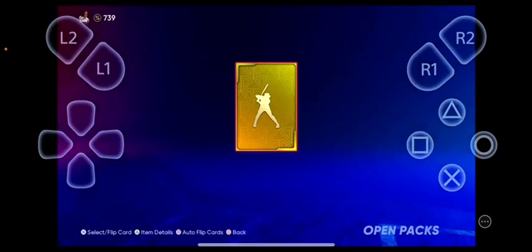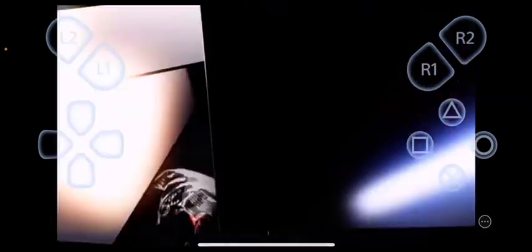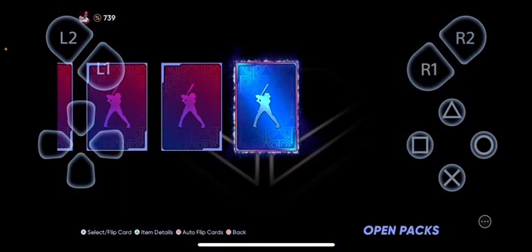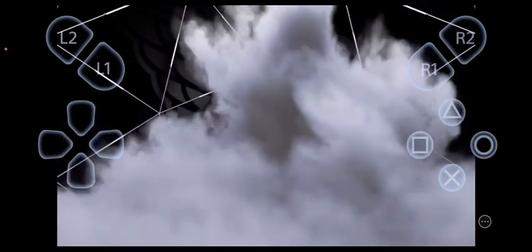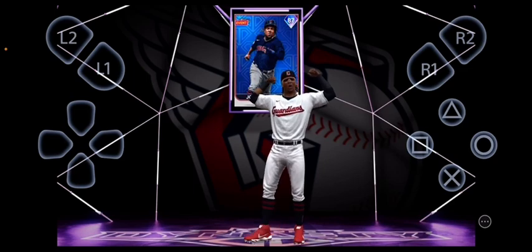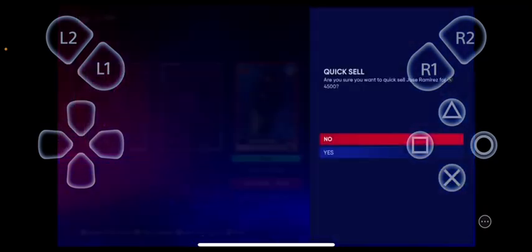Let's do the Balling Out of Control packs. Come on, give me a diamond. Come on, come on, come on. Yes! Diamond number one is a purple. Of course, Guardians. It's probably going to be Jose Ramirez or something. Yep, it's Jose Ramirez. He's an 87. I just pulled this card a couple days ago, so I'm just going to sell him right now.